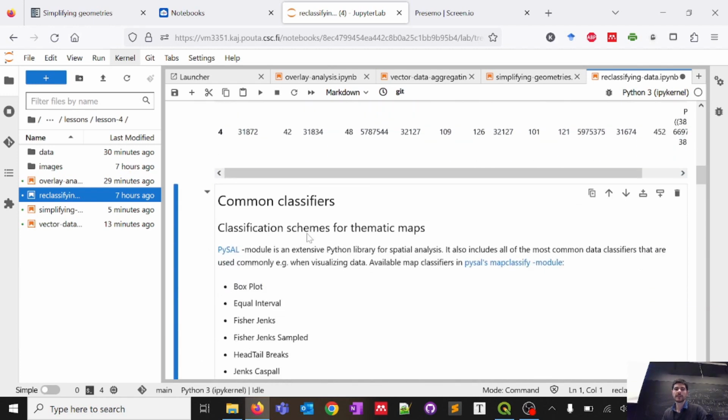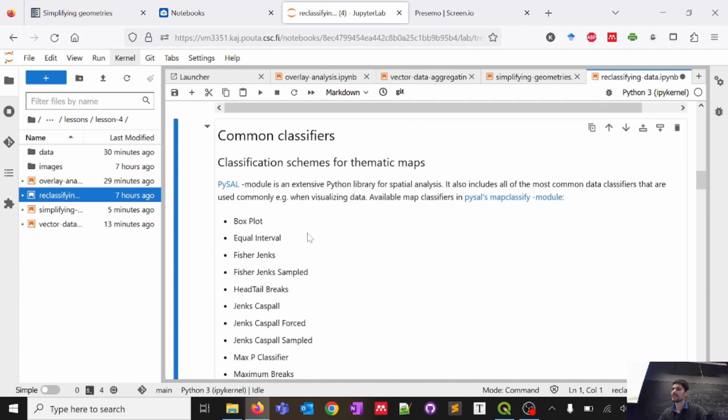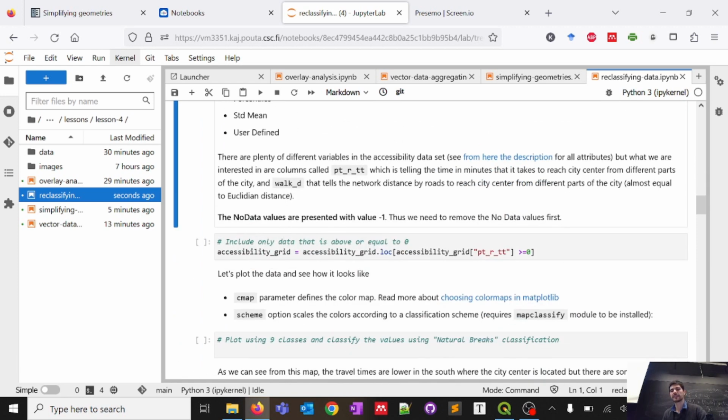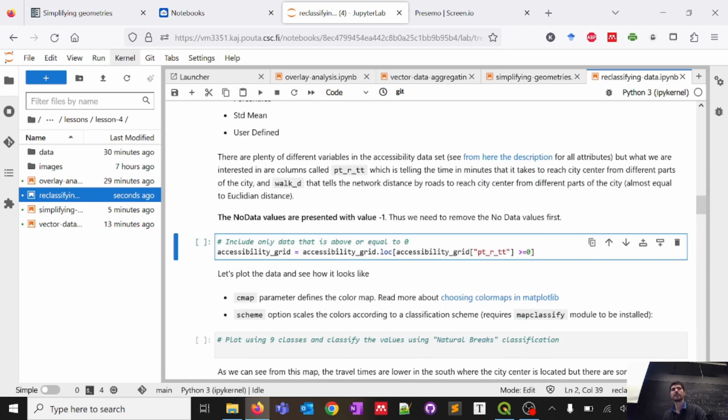So now we want to do some of these classifications that are readily available to us. As one of you noticed already in the first part of the lesson, there are a lot of -1 values, which are the missing values. Earlier we didn't bother to get rid of them because we were not really analyzing the data, just showing things. But now we are doing the classification and that would mess with our results. So let's go ahead and remove those.